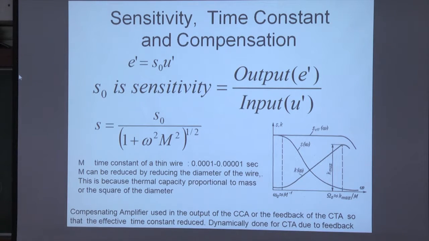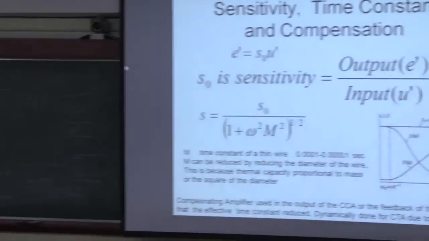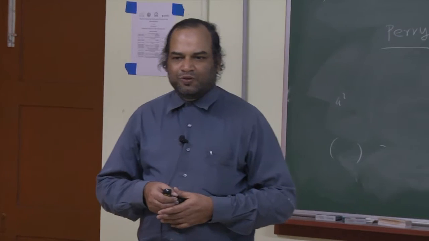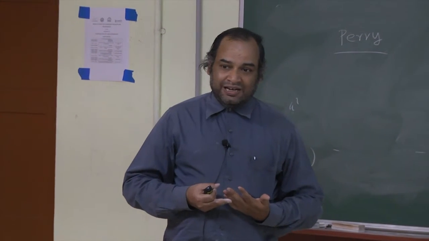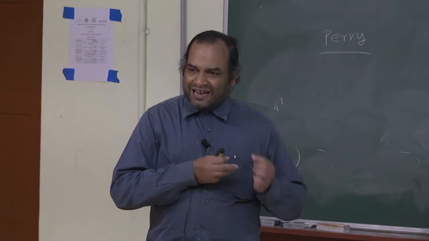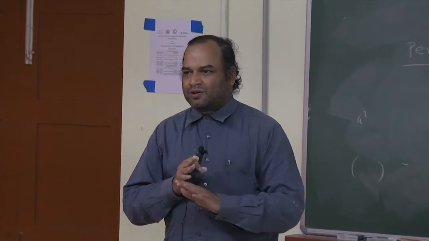Now, let's say the temperature has changed. You want to bring it back to a certain other condition. You can imagine how sluggish it is, right? The thermal process is a sluggish process because you have already studied diffusion. It's a very sluggish process indeed. So that's going to compromise your frequency response. That's why any process which involves changing the temperature is, to first order, not as good as keeping the temperature constant. You have thermal inertia to contend with. That's the key. If you remember this, everything else is straightforward.